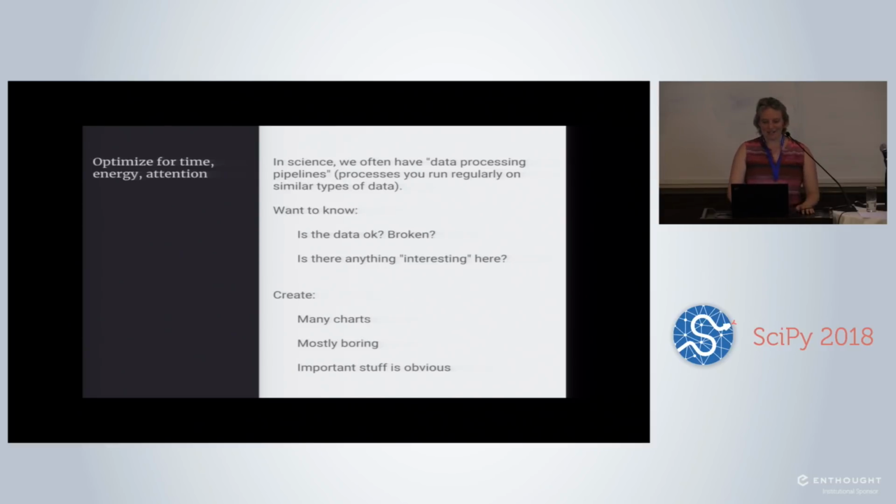And in these situations, I say that we should create many charts, mostly boring. Important stuff is obvious. And with mostly boring, sometimes you feel guilty, like, oh man, there was nothing in that chart. But if there was nothing in that chart, it meant that your data isn't broken. That is great.